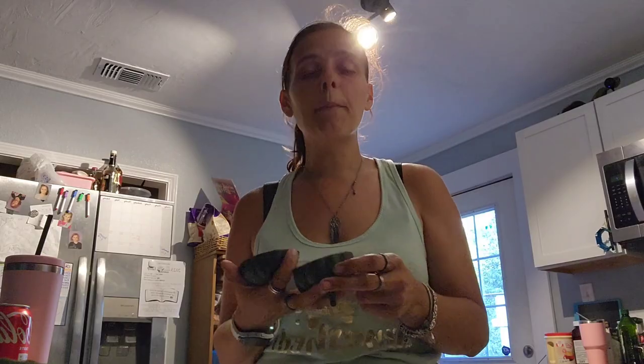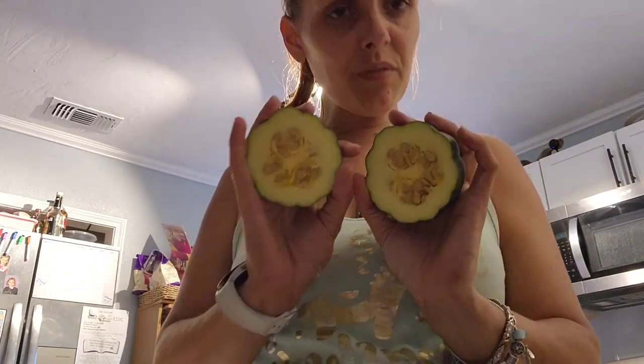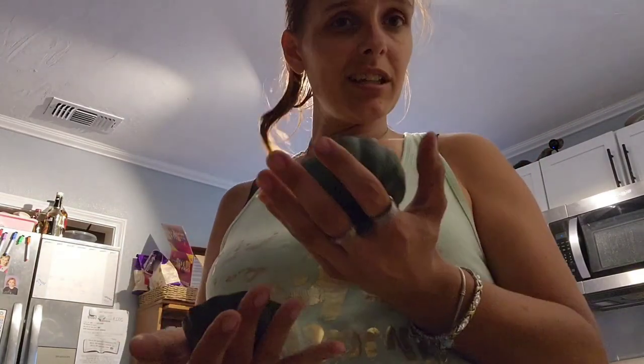I don't really like squash raw like this — I prefer it to be cooked, and even then sometimes I don't. It smells good though. I'm going to have my old man try it and let him tell y'all what it tastes like. With our acorn squash, we'll cut it up, cook it, and butter it up. I'll keep the seeds from it and won't cook those. I'll cook it and see how my old man likes it. Alright, my Florida Garden Escape family — I appreciate you guys coming along with my harvest. I'm going to process our acorn squash and get it ready to be cooked. Until next time — deuces!